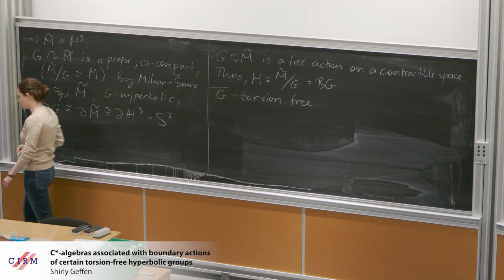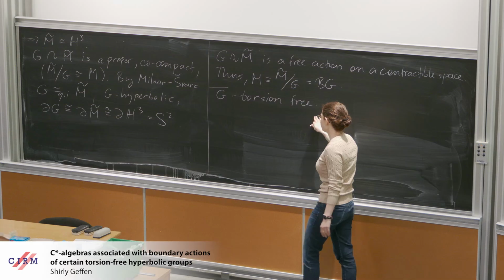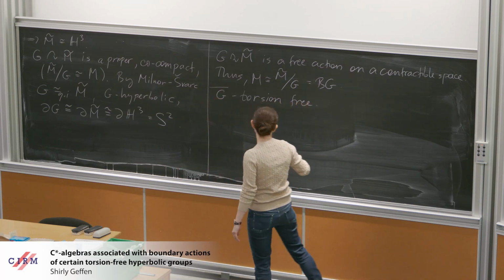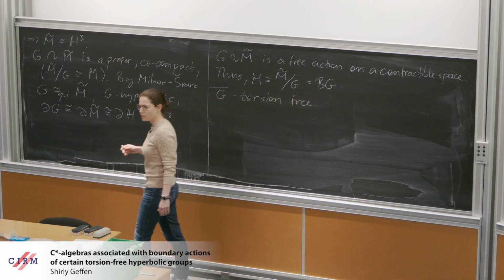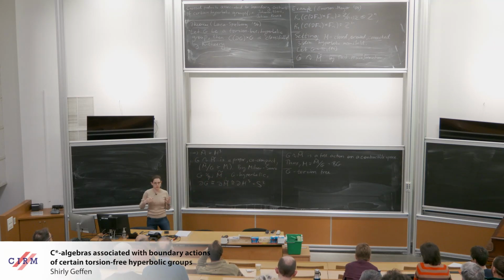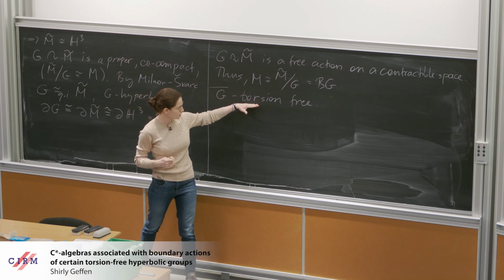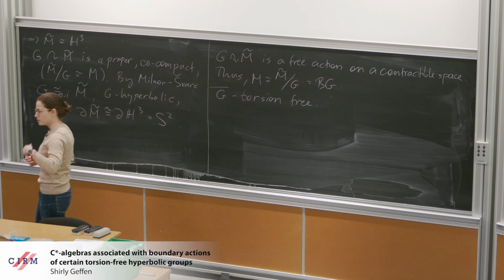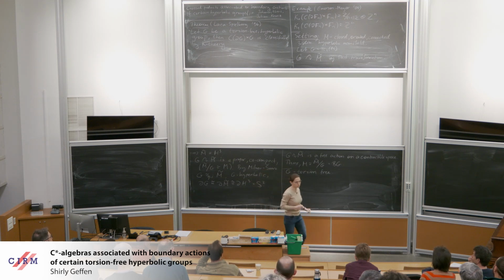This is because if you look at the cohomology groups of G, this is isomorphic to the cohomology groups of the classifying space BG. And since the classifying space is just a finite dimensional manifold, the cohomological dimension is finite. I mean, from some point on, all the cohomology groups will disappear. So the cohomological dimension of G is finite, and therefore also every subgroup of G will have finite cohomological dimension. Thus, it cannot admit any cyclic subgroups. They have infinite cohomological dimension, and so it must be torsion-free.